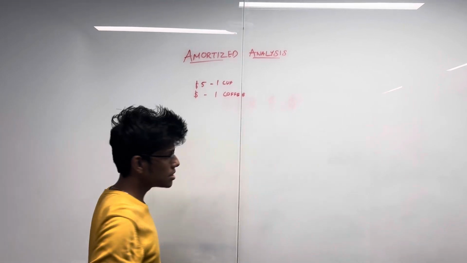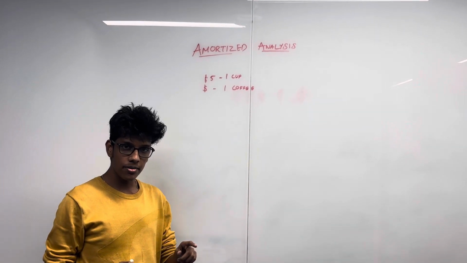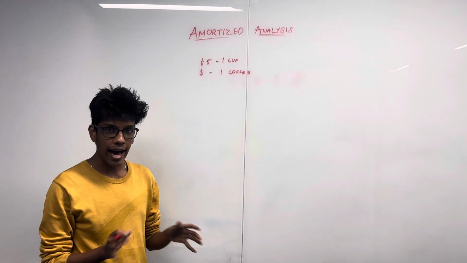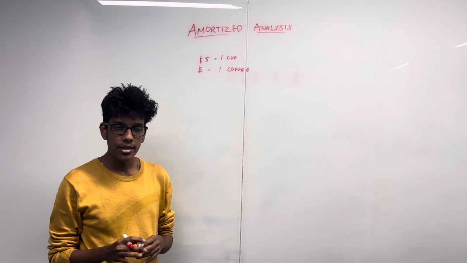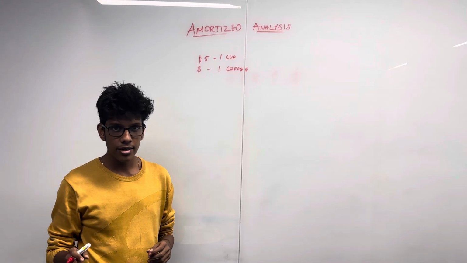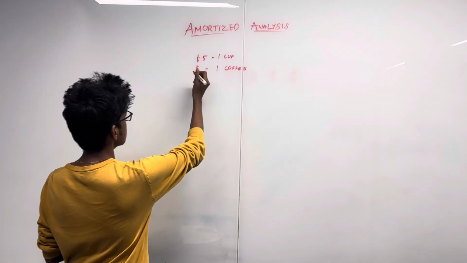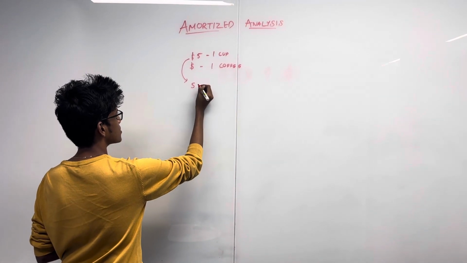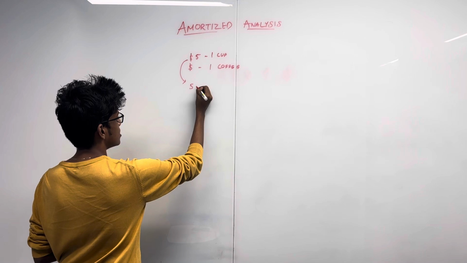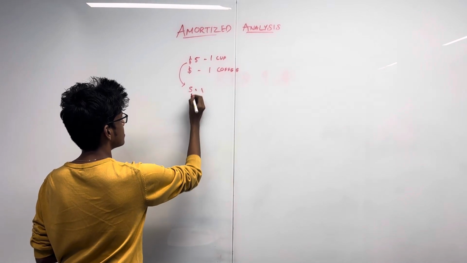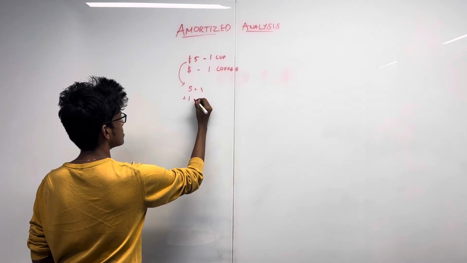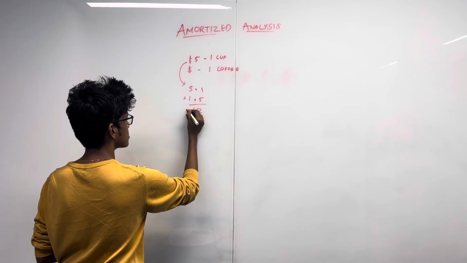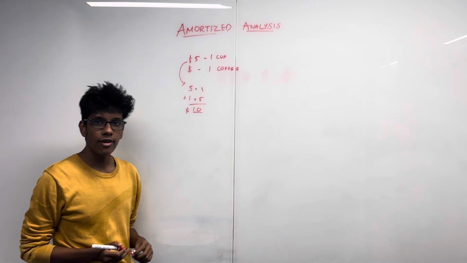So the catch in this shop is that you buy a cup, you can use it for 5 times, and then you have to throw it away. That is, the cup cannot handle coffee more than 5 times, and then you want to drink coffee every day. So essentially, if I buy one cup, I can use it to drink coffee 5 times. So it'll be 5 into 1 plus 1 into 5. So totally I'll be spending around $10 for drinking coffee for 5 days.